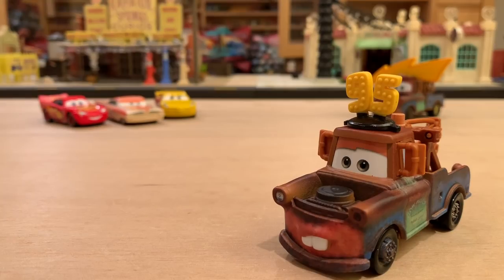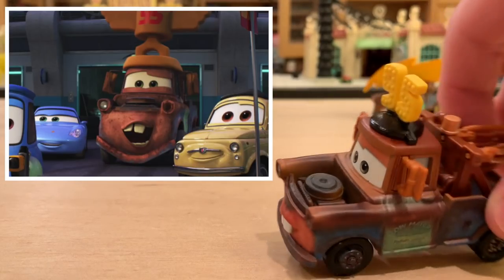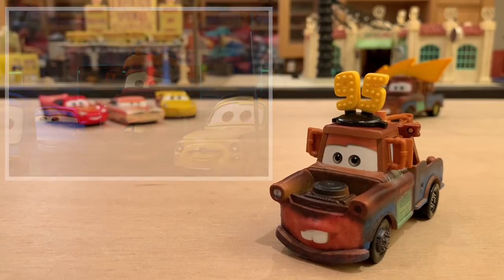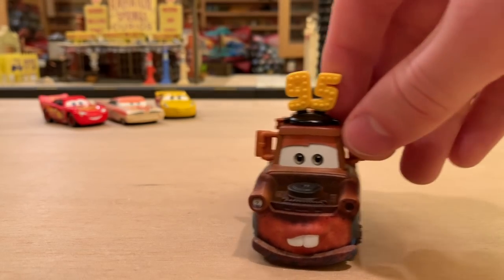And at the Florida 500, which of course is the series he's in, he's wearing a foam Piston Cup hat that engulfs like his entire roof. It looks kind of like a foam finger type deal, but on his head. And it's actually really cool. I think it says 95 on it as well. So they should have released that instead of this, but I think that would have definitely had to be a deluxe because that foam Piston Cup looks ginormous. So I guess we're getting some sort of Mater, maybe a little expanded universe, because we can assume that he did wear this at some point, maybe at a future Florida 500 race or some other race, but I did want to talk about that.